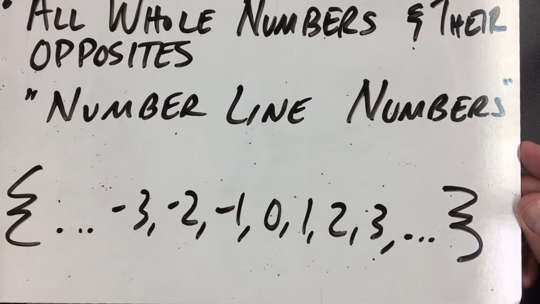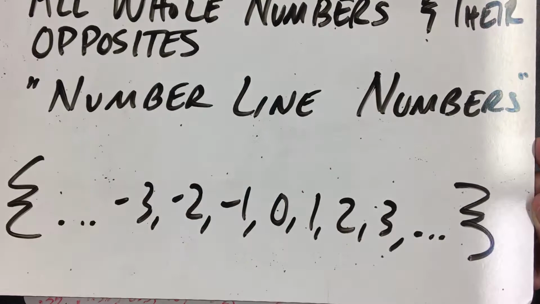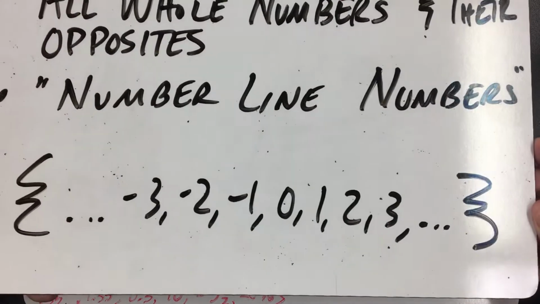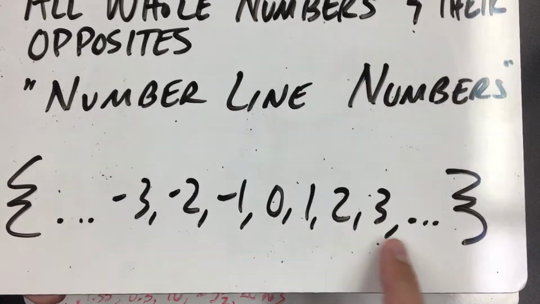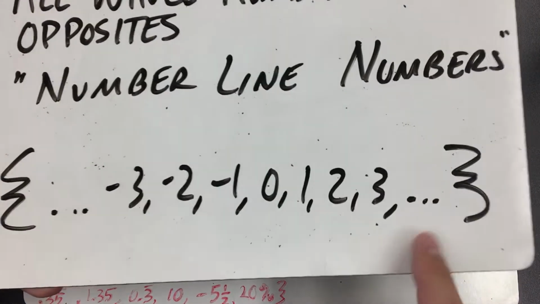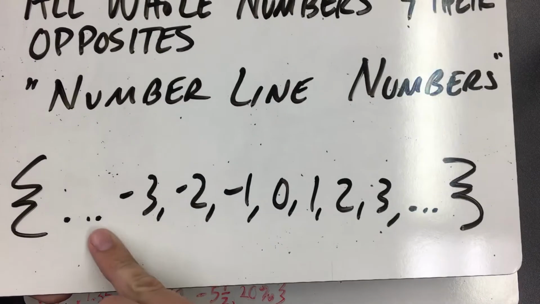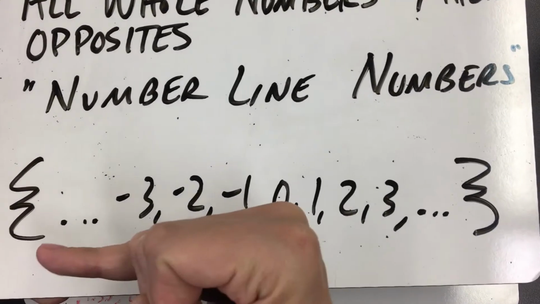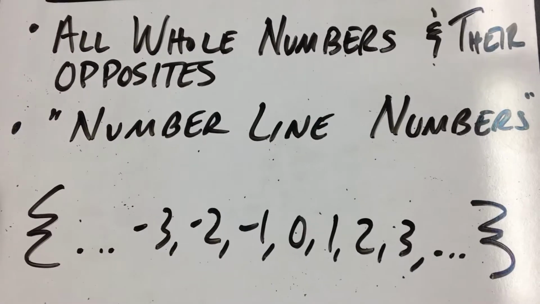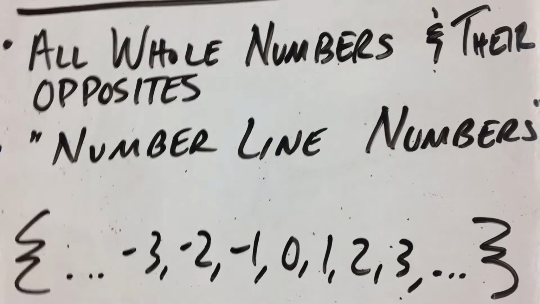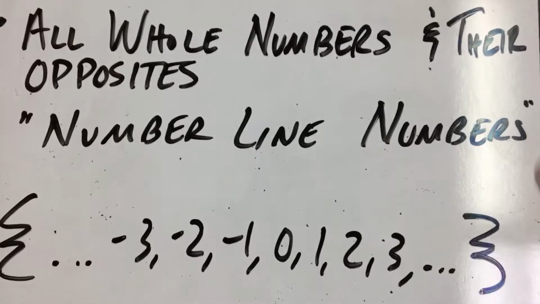If in one of your other grades, your teacher had that number line usually at the top of the wall, right up by the ceiling, and the number line wrapped around the whole classroom. The number line numbers, they have negatives now. We have 0, and then all the counting numbers, all the positives. Notice, no decimals, no fractions, but it goes to infinity and beyond this way, and it also goes to infinity and beyond this way. So every single negative number, every single positive number, and the number 0 is included as long as they do not have decimals or fractions.